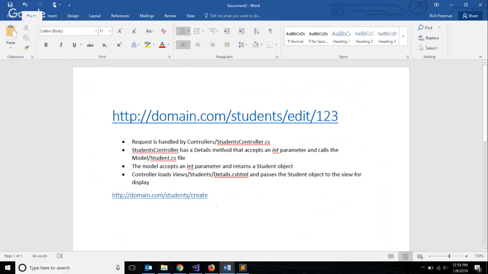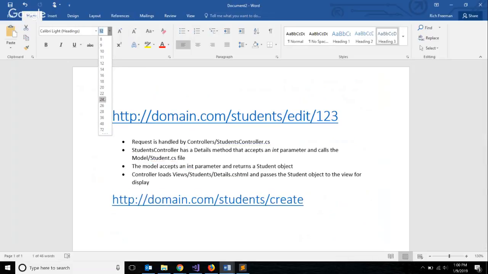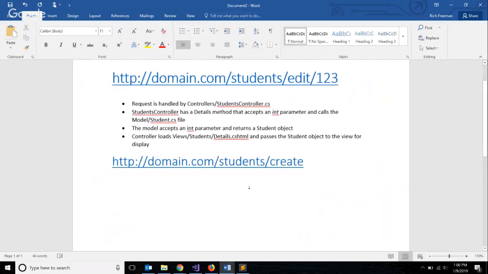At this URL, what HTTP method would we need at this one? Post or get?